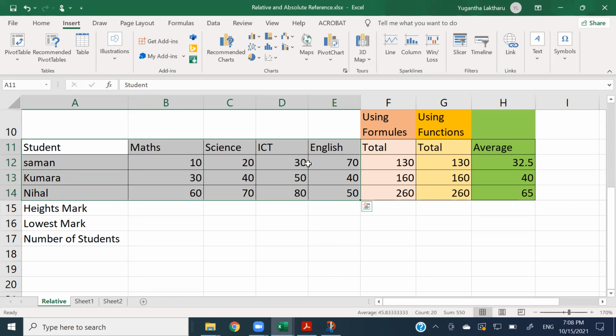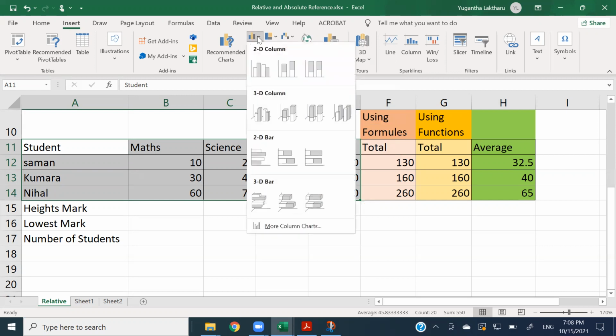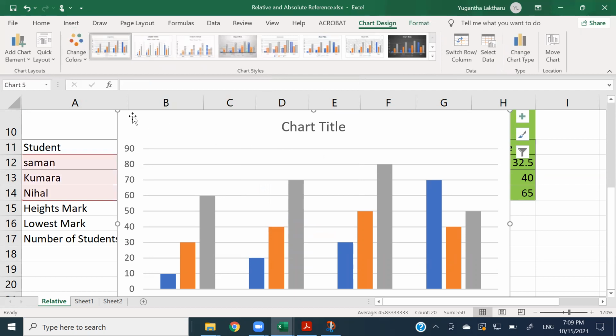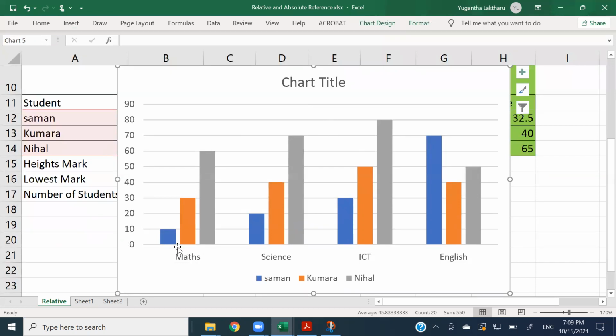So once I select the specific data with the specific columns and rows, the simple thing that I have to do is go to the chart type. I'm taking a column chart. As you can see, when I move my mouse pointer to a particular chart, it is already populated, right? If I click on this, it is confirmed, right? So let me collapse the ribbon so you can see it clearly.